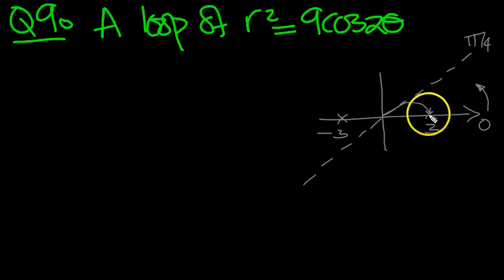So this is like half of the loop, isn't it? And there's symmetry with the cosine. When you square root this, you'll get plus or minus, of course. So you're going to get the same thing coming in here. Because it's symmetric around this axis, you're going to have generated this part here from minus pi over 4 to 0. So that's easy to put in. So there's our loop that we want, isn't it?